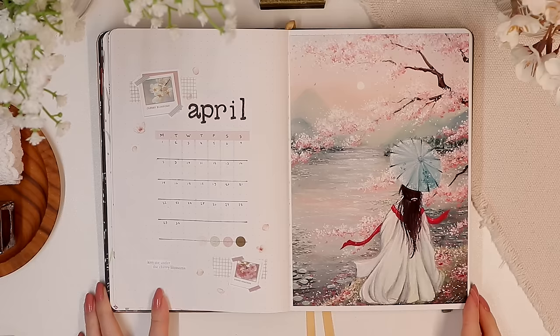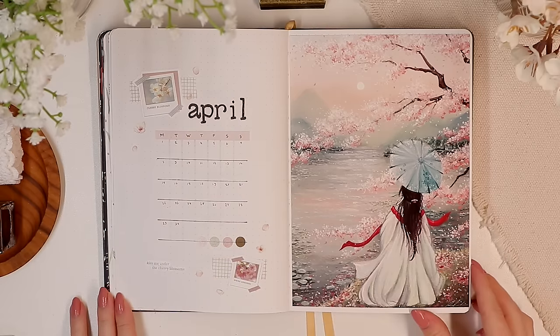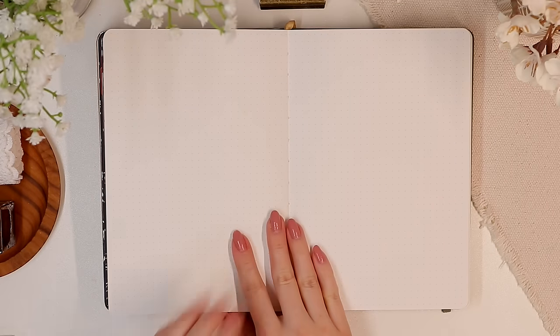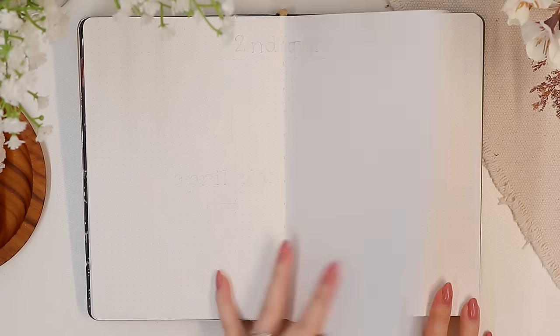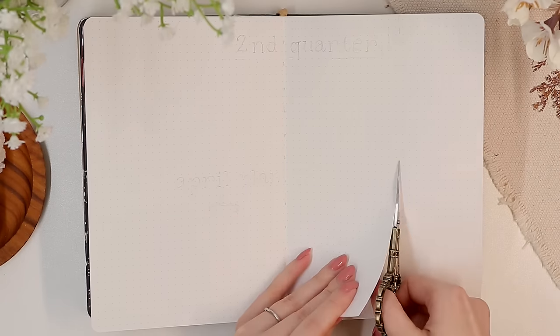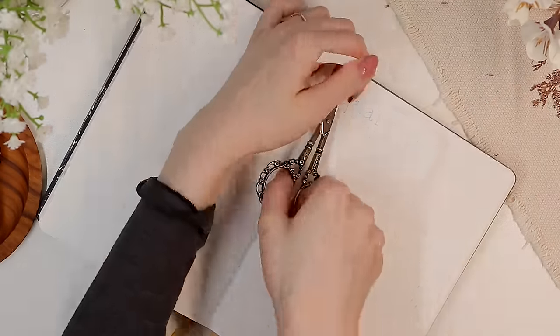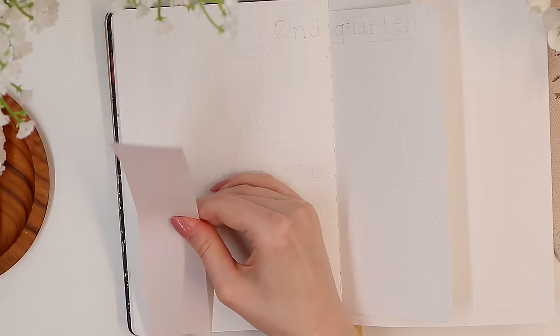But that's finally it for the cover spread, and now let's move on. We'll set up the monthly planning and reflection pages next, and I also added a few things for the second quarter planning. We are starting here by creating a Dutch door. These are essential for me. I'm pretty sure I've had some sort of Dutch door in every theme for the past 3 years or so.